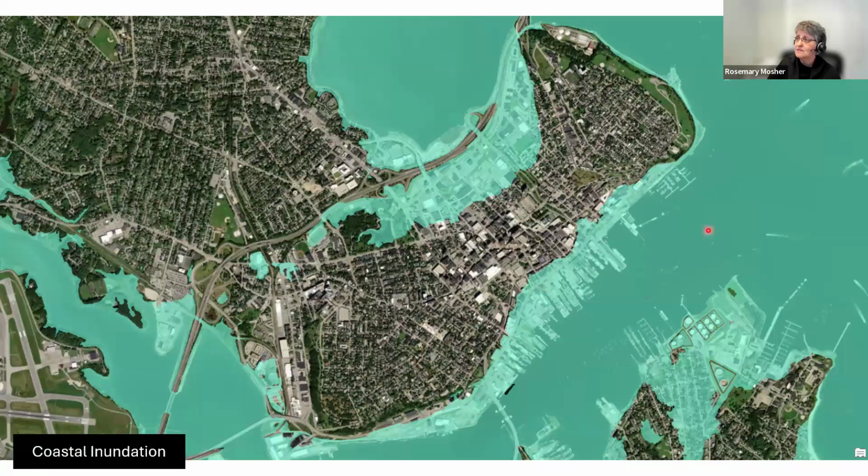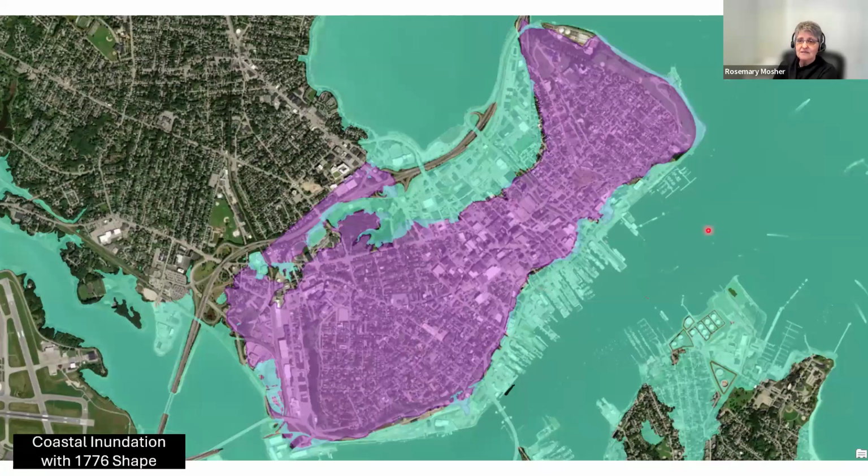And lo and behold, if you add the 1776 shape of Portland to that inundation map, it matches almost perfectly. So should we experience that kind of storm surge, anything constructed since 1776, all of the fill in Portland, would essentially be underwater.